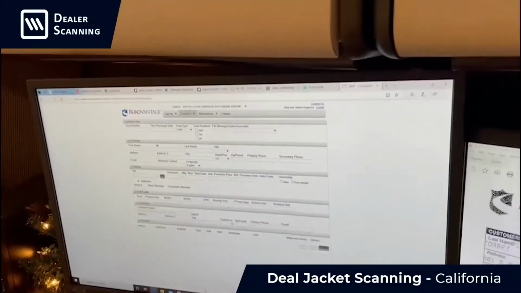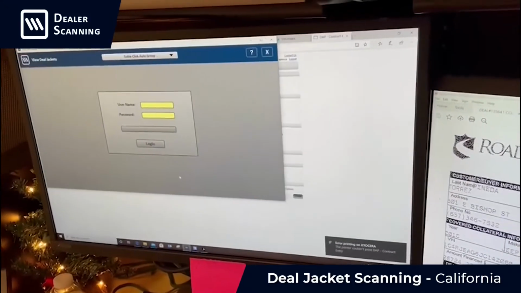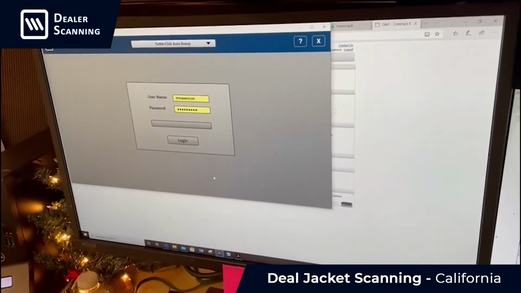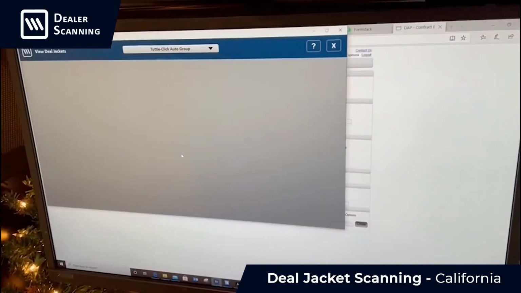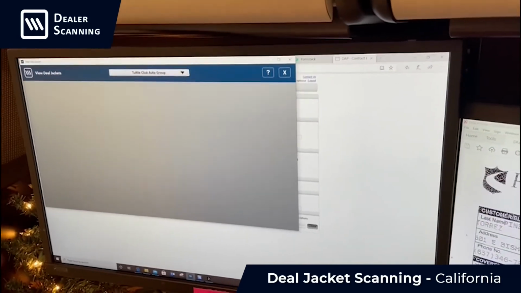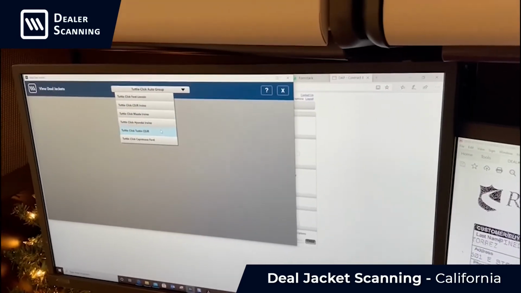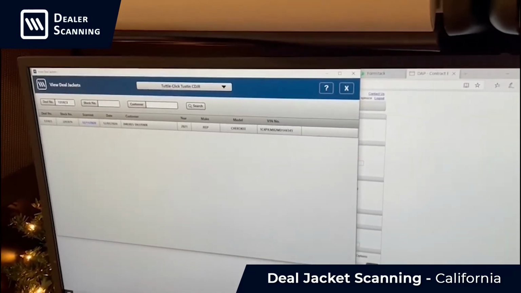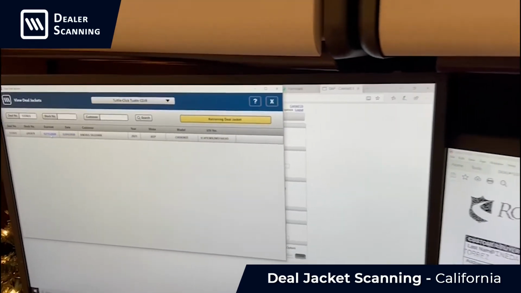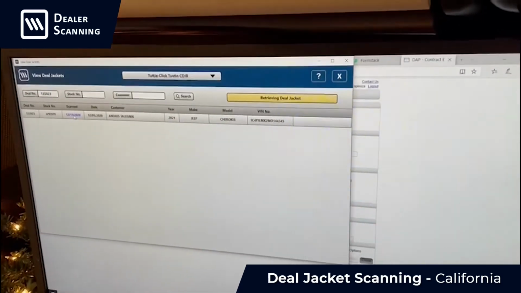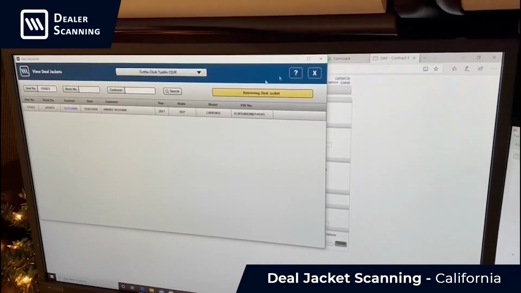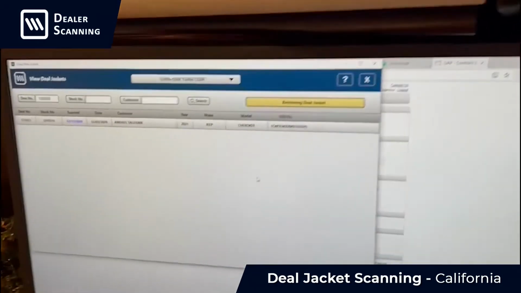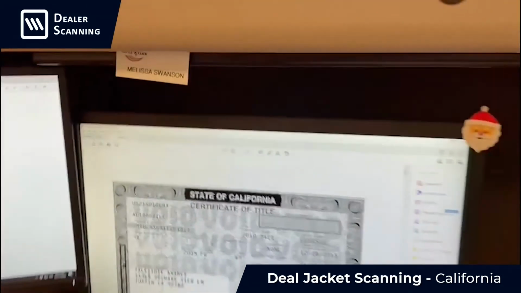and you're gonna click on the deal jacket icon on your screen, plug in here. And you select the dealer, and now type in the deal number. Deal number comes up, click on the deal, and now you can download the entire PDF that was just scanned. And it's gonna come up on the right hand side. There you go, there it is.